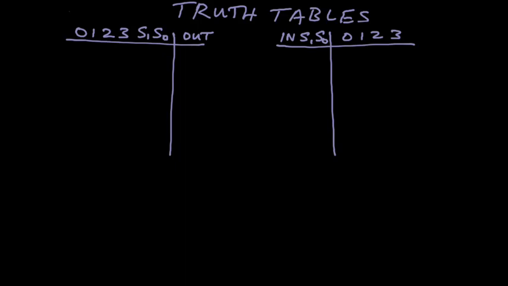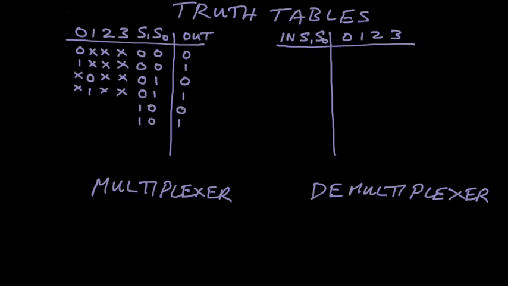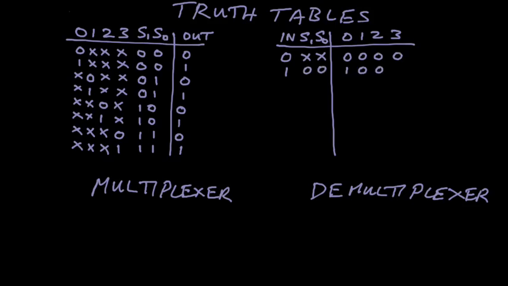So what we are going to do now is we are going to fill in the tables so that you may see for yourself how it is done. Now in the case of the multiplexer, notice we are making generous use of the x sign. The x sign means that we do not care whether that input is a 0 or a 1, or more specifically, whether it's a 0 or a 1, it cannot affect the output. So we always put an x when the output will not change if that input is either a 0 or a 1.